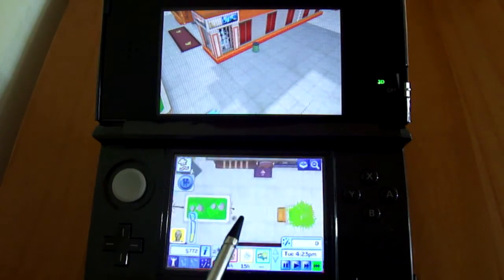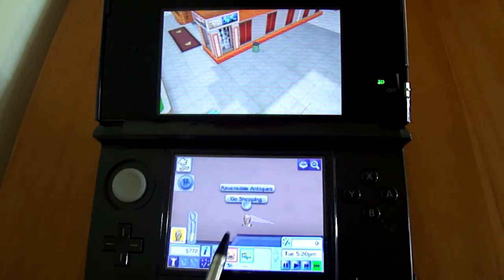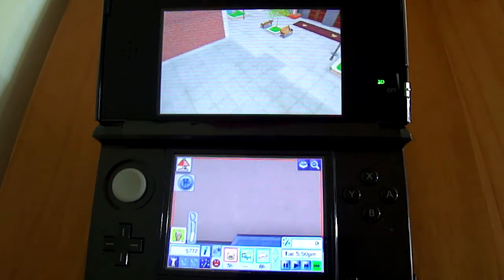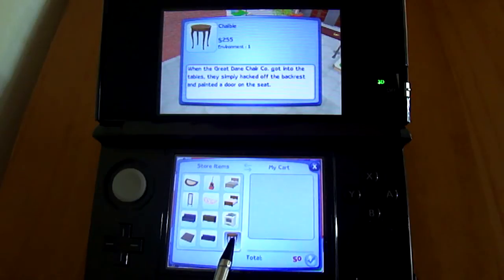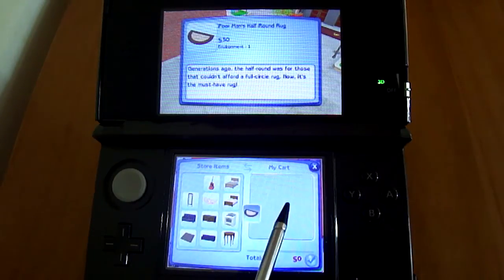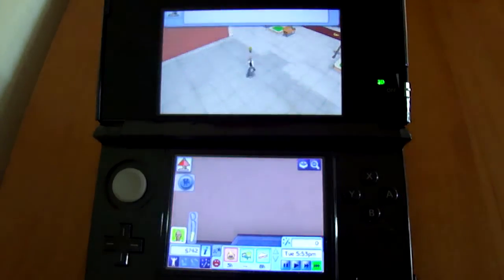Just to show you how much shopping there is to do, we'll go to the furniture store. He can visit the shop after he's finished eating. There's not much here — not much at all. You hold down on the icon and it displays the preview and the text at the top. If you want to buy something — let's get a rug — just drag it onto the cart. You can drag more than one thing on there, then click the tick box to buy it.